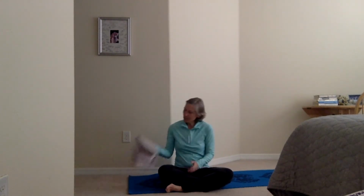And the blanket I like to use just sometimes when we're doing seated poses. It just gives a nice little extra layer of comfort under your hips, and we might be able to use it in a few other places as well. So if you do have something handy, now would be a great time to go grab it.